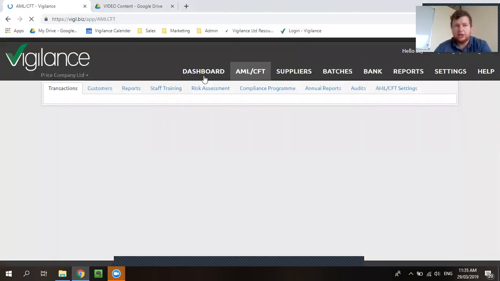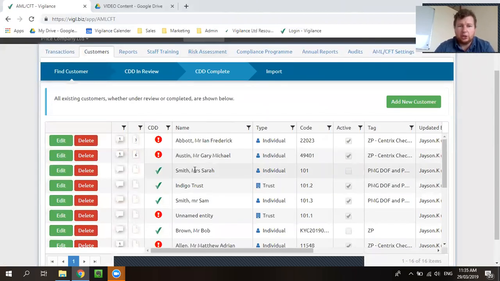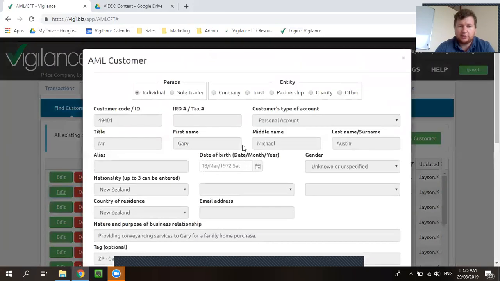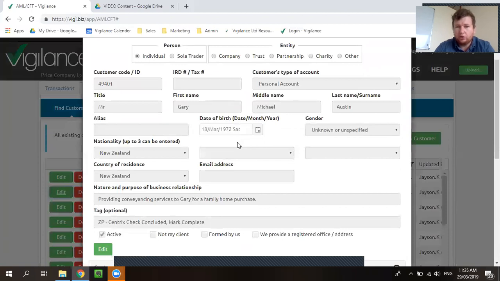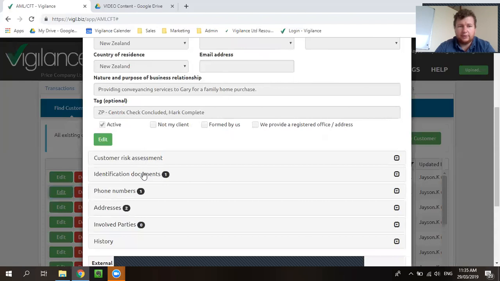So once that's all been checked, what you'll want to do is go into customers and pull up the information in the customer level. Now, before you do a Centrix check, you're going to need some key information. So you're going to need the full name done as per their legal full name, date of birth, the nationality.